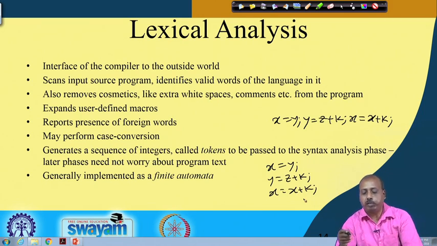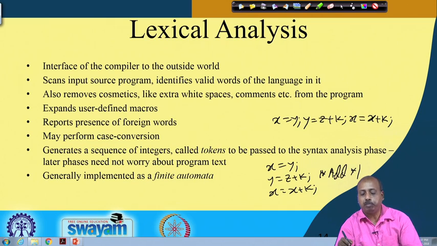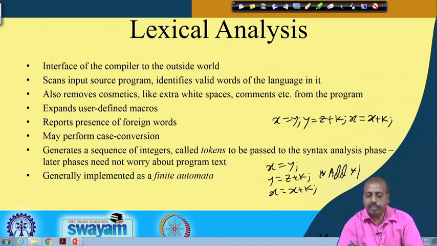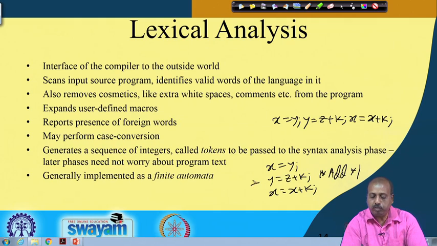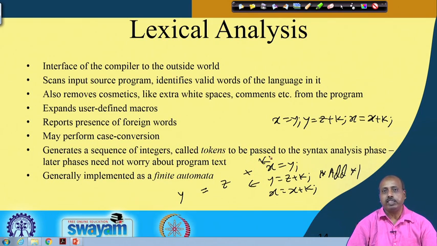Somebody may like to put some comments also here, and these comments may also run in multi-line fashion. And somebody may write the line y equal to z plus k as y, then quite a few blanks, then z, then again quite a few blanks, then k. So, this type of variation in the source program can occur.